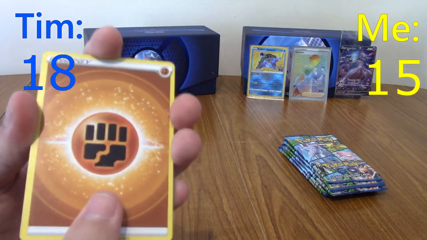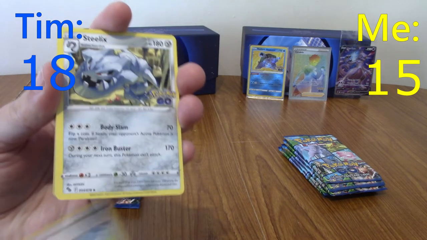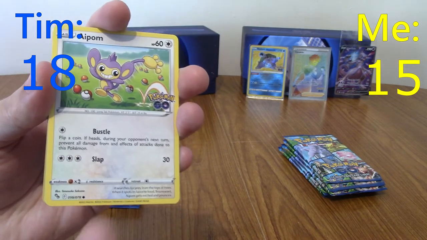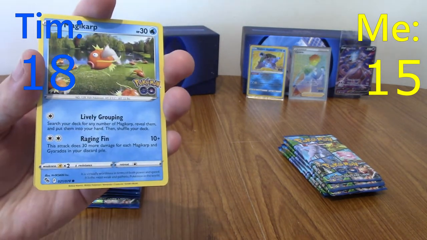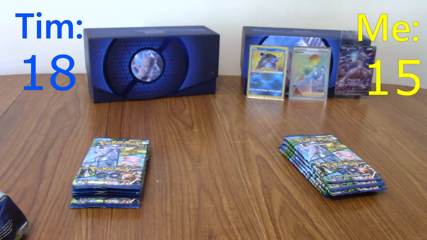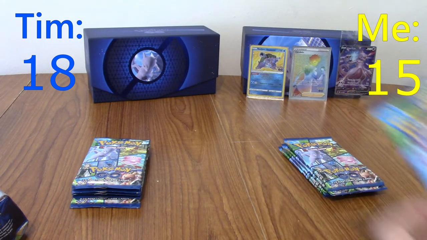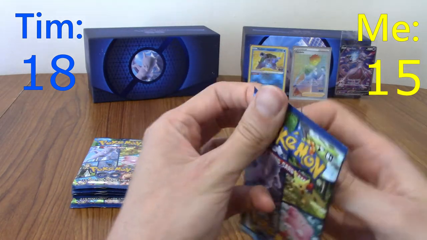Right, we've got Fighting, we've got Wartortle, we've got Pokestop, we've got Steelix, we've got Charmander, we've got Aipom, Bulbasaur, Pidgeot, Magikarp, we've got a Pikachu reverse, and Golisopod. There it is. Now, I'm not going to jinx anything, but none of us have seen a Ditto yet. No, we haven't seen a Ditto yet.